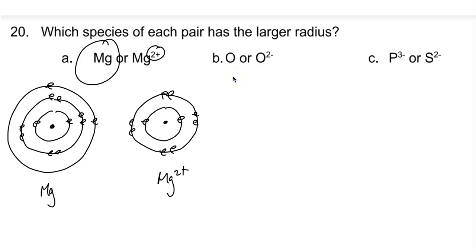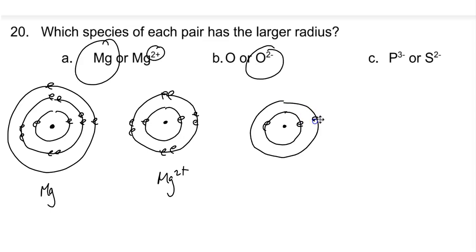Looking at this next one, you can probably make a prediction. If cations are smaller than their neutral atom, anions must be bigger. That is indeed the case, and I'll tell you why in a second. Here's oxygen. I'm just going to draw one oxygen here. First energy level has 2. Normally it has 6 valence electrons, so this is elemental oxygen. When it becomes an oxide anion, it picks up a couple of electrons from something else.